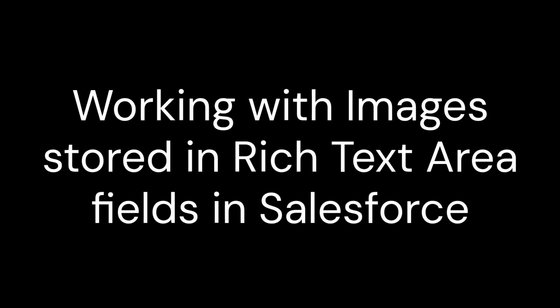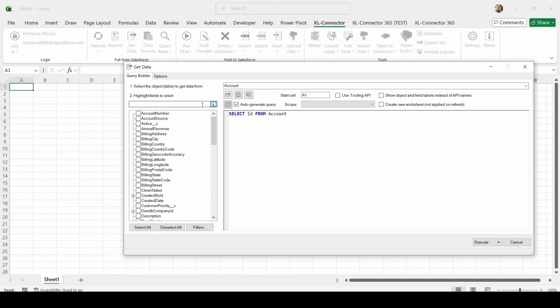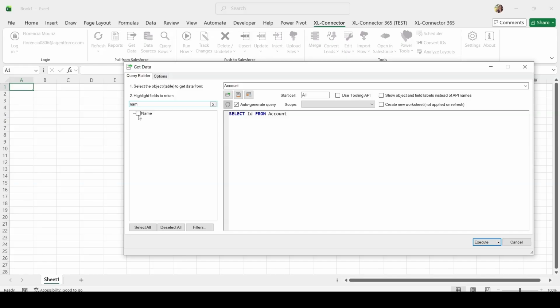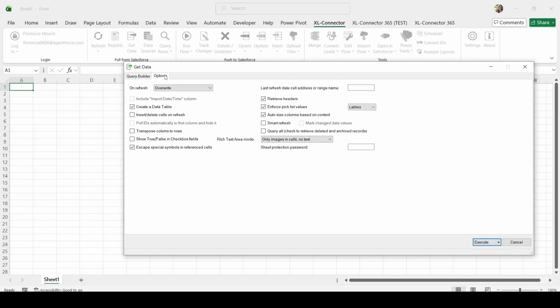Rich text fields in Salesforce are often used to store images. Images are embedded in HTML, therefore mass uploading or editing these images is a major pain point. Rich text field data can be extracted from Salesforce using a regular SOQL query. Let's define a simple query that will pull IDs and rich text field data from all account records.